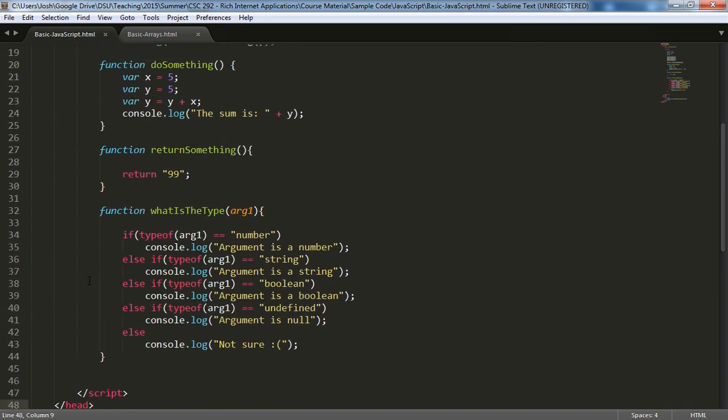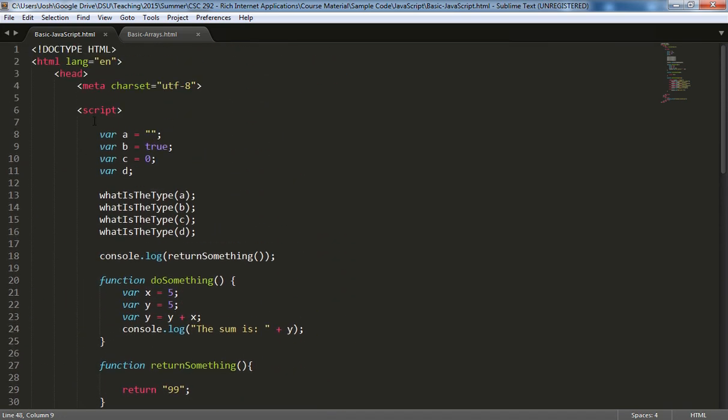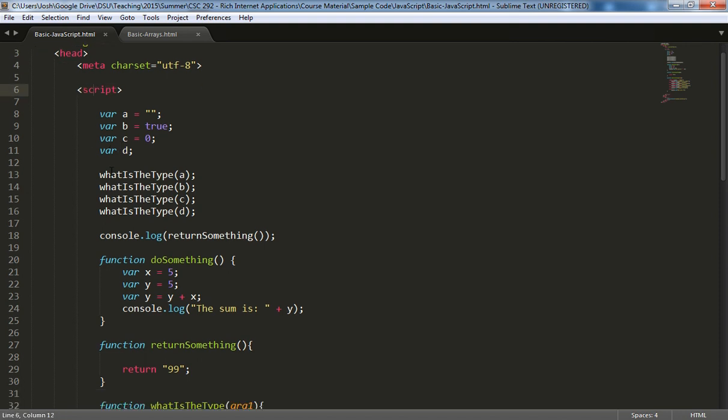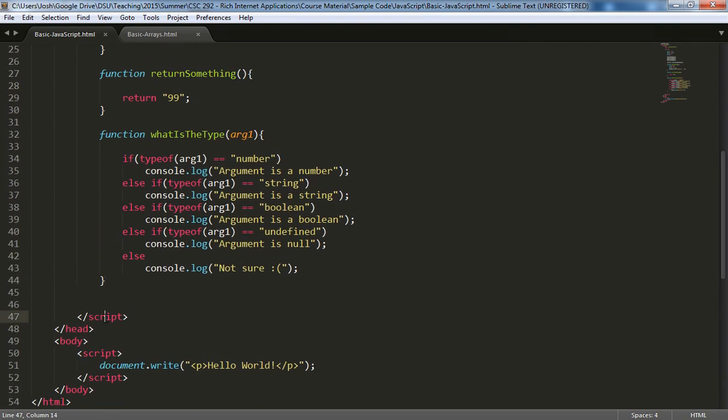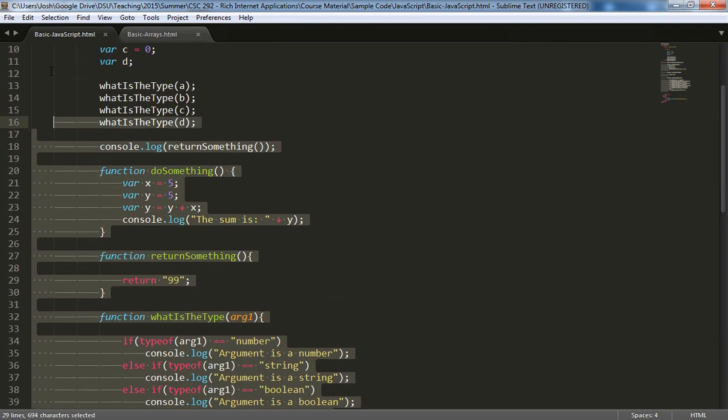Here's a slightly more in-depth example. We'll go through this here after we've talked through a couple more slides. We're in the head section, and the only thing I want to point out right now is that we have, again, our script declaration. If we want to write JavaScript, whether it's in the head or it's in the body, we have to define the script tag, opening tag, closing tag, and then the JavaScript in between.